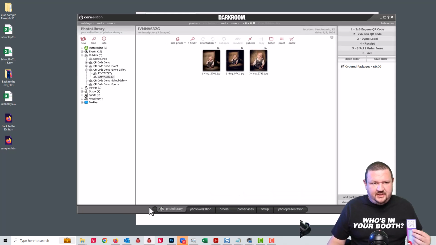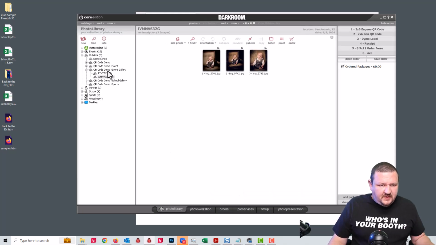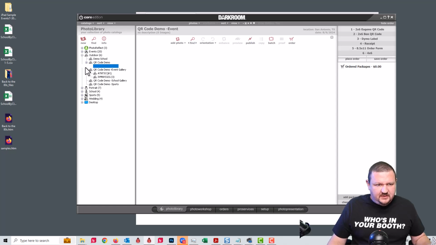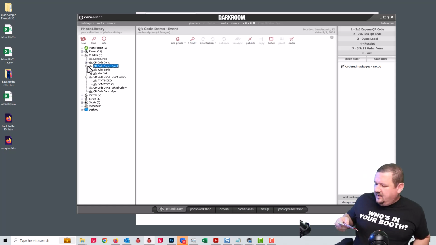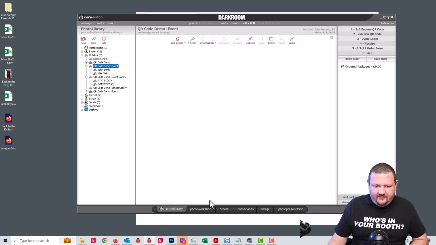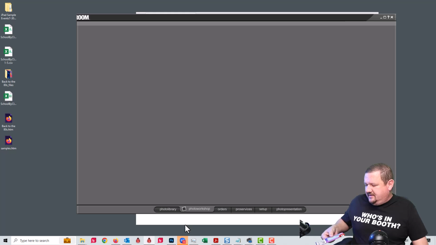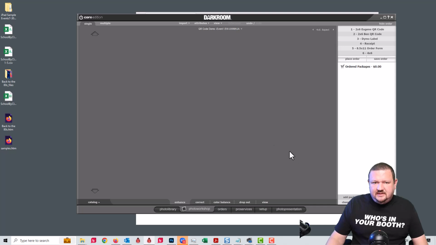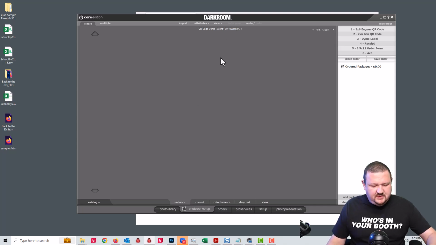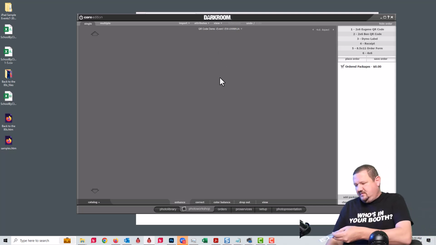We switch over to a different gallery. Let's see. We can put it in there. Switch to our photo workshop, and then scan the image. You can see that the subcatalog is marked with that photographer.